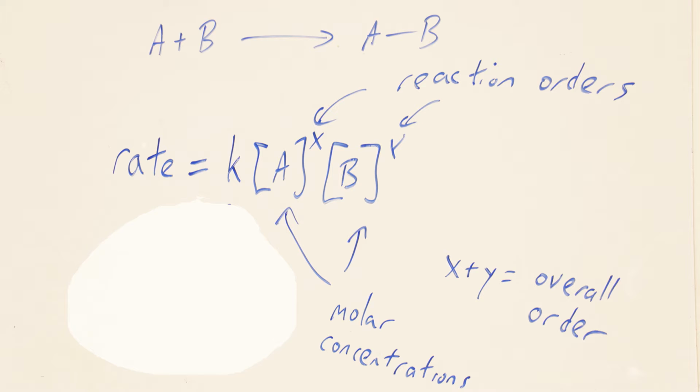If it doesn't, it means that the reaction is a little more complex than one step. But we'll talk more about that when we get to mechanisms a little later in the chapter. But just keep your eye on that. If those exponents do not match the balanced equation, something is going on and we're not seeing all of it. Concentrations for this type of problem are always given in molarity terms, and we'll sometimes discuss reaction order as the sum of the individuals as the overall order of the reaction. We'll come back to that in just a little while.